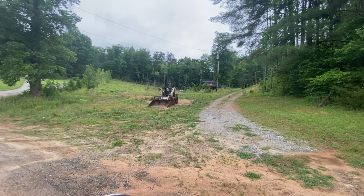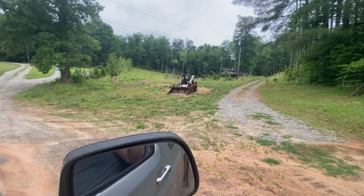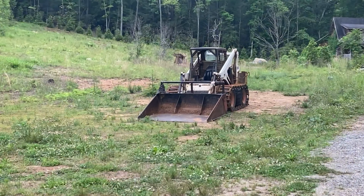Actually, what we also use to dig the trees is a skid steer. They're very handy. That bucket right now is on it, and you just slide the trees onto it. You usually get about 4 or 5 trees on the bucket at a time before you load them up. And right here beside me is another spade that digs trees. It's a little bit smaller than the other one.